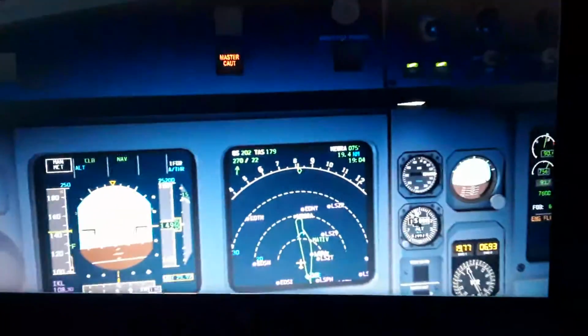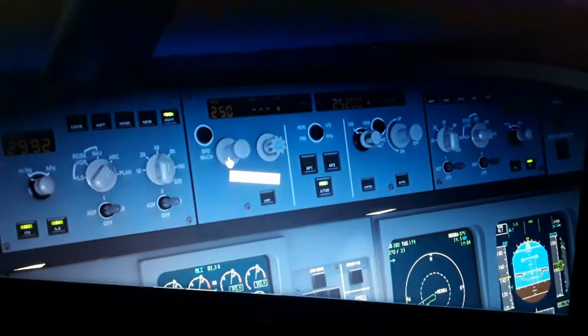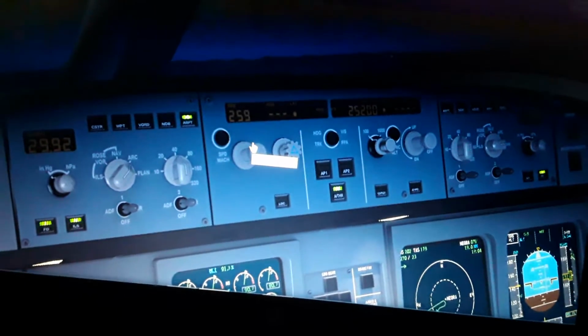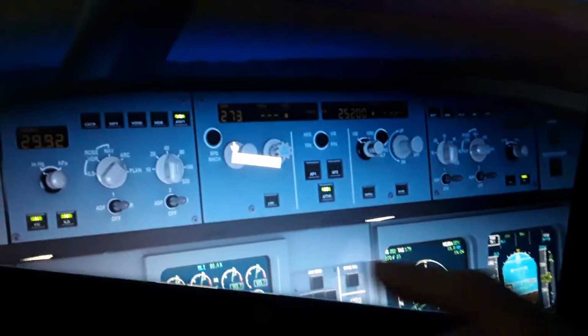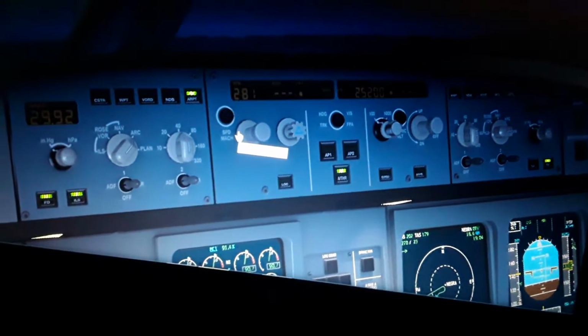Gonna try to land the faster I can, so maybe increase the airspeed a little further. Why not?